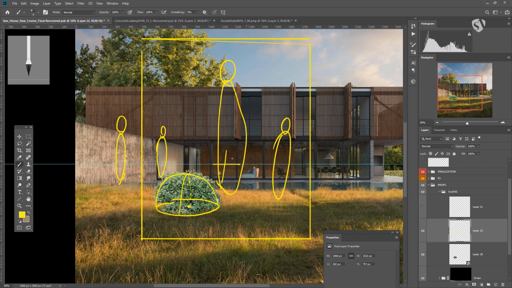What I do is I have the render and I print the render on paper. I go out, I put the camera on a tripod at the right height, because I know those values from the render engine. I know the focal length, I know the sun direction. And when I'm happy with the camera position, I place the render on paper in front of the camera, and so I know where people need to be when I click on the camera.